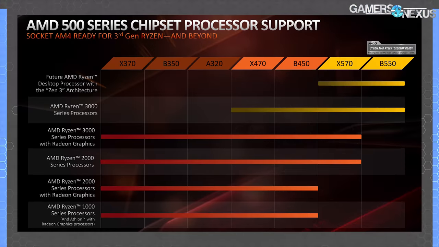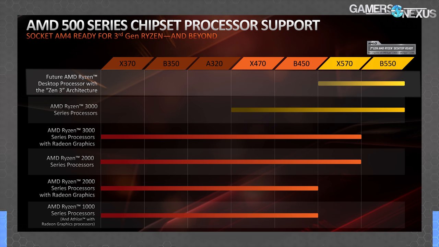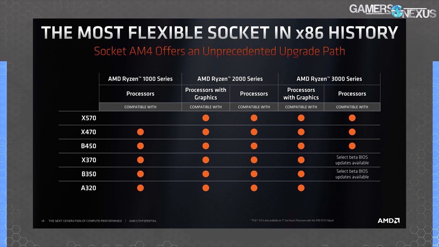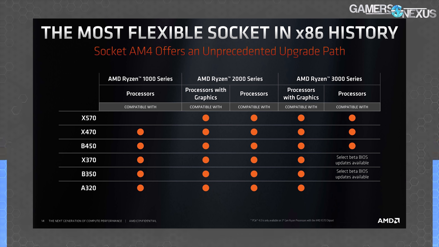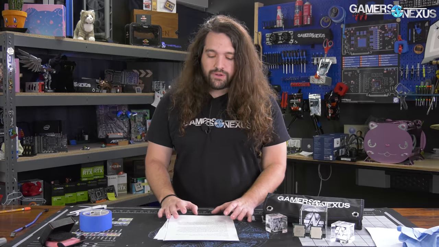Future support is the number one thing to talk about. The future support for B550 is listed as supporting Zen 3. Zen 3 will be operable on X570 and B550, but not X470, B450, or anything older. Up to Ryzen 3000 will be supported on the 400 and 300 series with some caveats, and up to Ryzen 4000 at least will be supported on the 500 series. This additional future-looking support will probably be the driving reason for upcoming board purchasers to consider 500 series boards rather than 400.